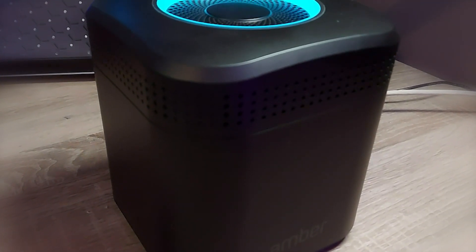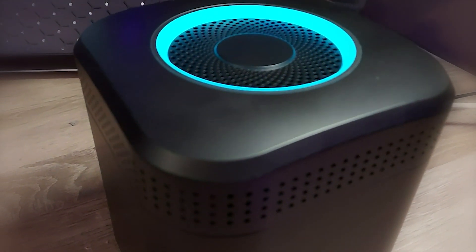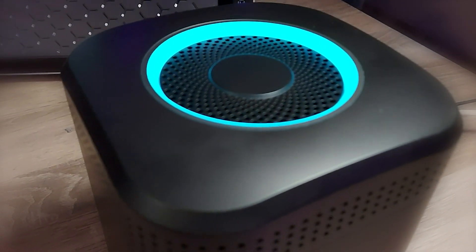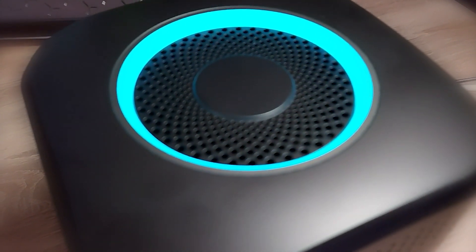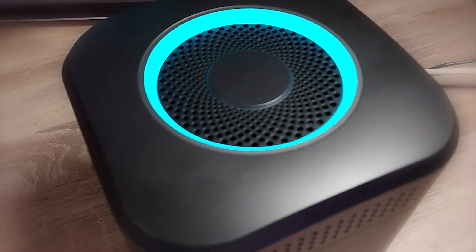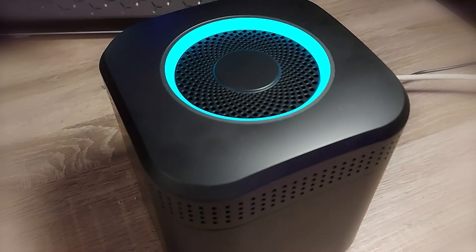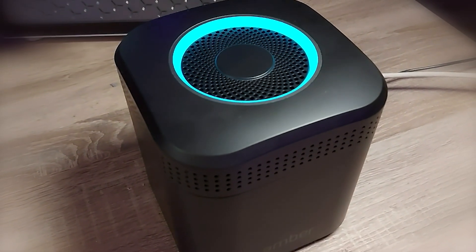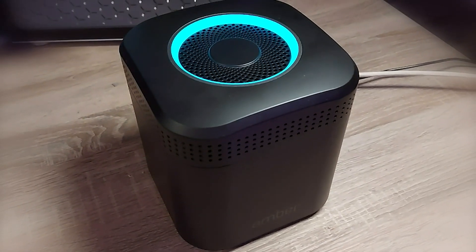Overall, it looks very clean and aesthetic. It is a little black cube with a fan on top that also has a cool blue ring LED. I really like putting this on my desk and the whole look and feel of the material seems very valuable. The device comes with a built-in Wi-Fi router, an Intel dual-core processor, 2GB of memory, and two hard disks, and it can be easily managed by a smartphone app or via the web browser.